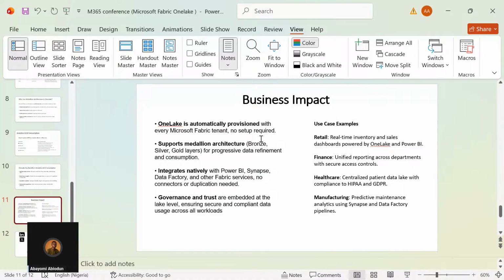We also have manufacturing, with predictive maintenance analytics, using Synapse and Data Factory, and also building pipelines, especially when real-time data is coming in and we don't want to be repeating a single step.